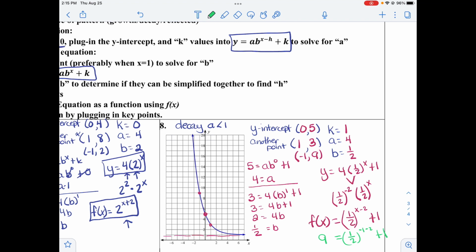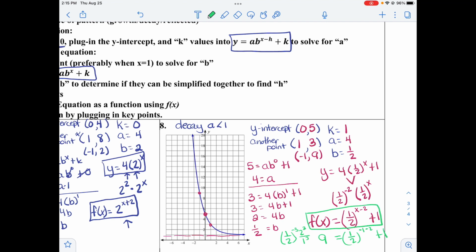9. So a negative 1 and a negative 2 gives me a negative 3. Well, that would be a half to the negative 3, which would mean that I'd have 1 to the third and 2 to the third. Well, 2 to the third is 2 times 2 is 4. 4 times 2 is, hope you said it, 8. And then we would add the 1, and it would equal 9. So then we know that we have the correct equation.